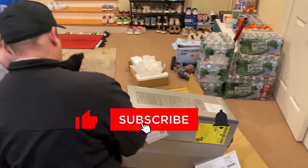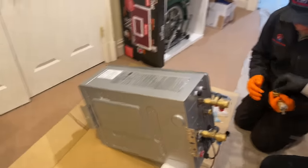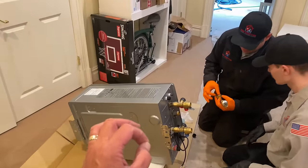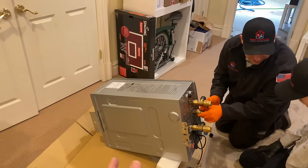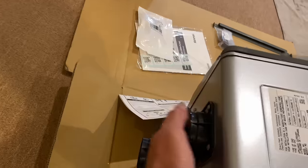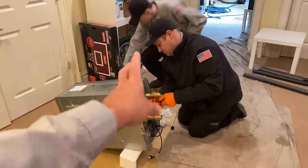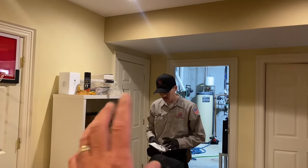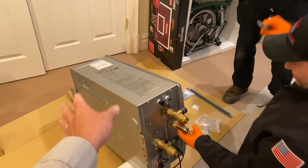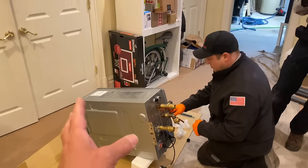T9800i SE 199. One thing that I love about the Bosch tankless water heater, though, is that it's perfect for a tank-style installation to a tankless style. And the reason for that is our top connections, our domestic in and outlet side. The bottom has ports and connections, integrated flush valves built into the Bosch. So, you know, as much as Daniel loves the Renai, which I also do as well, and my partner down in Florida loves the Renai as well, this is a nice little added feature, ladies and gentlemen.